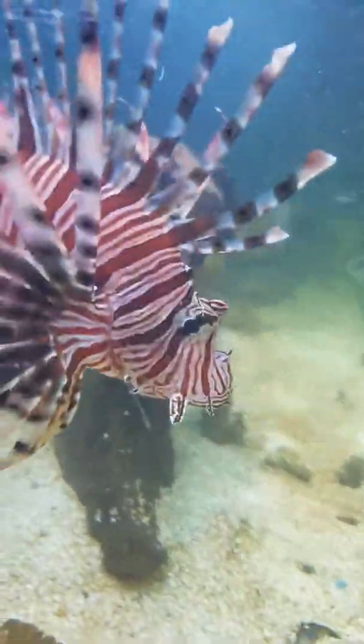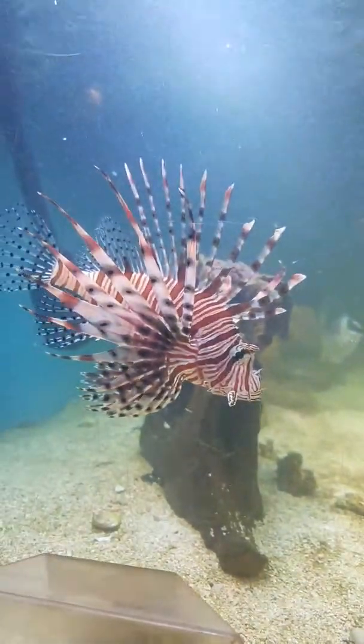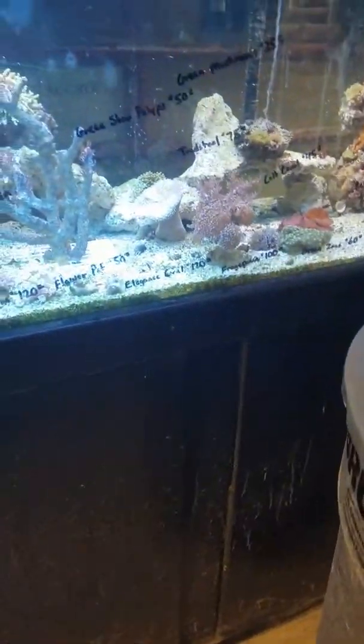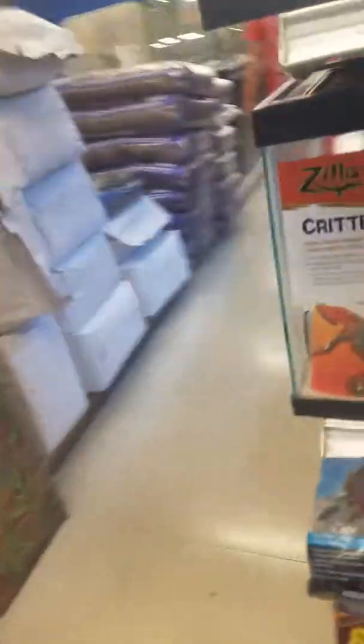Oh, there's the lionfish. It's kind of scary. Look at that. They have a real lionfish. Like, this is not a prop. You see him moving. Oh my gosh. These guys are crazy. It's coral. You can see. I don't know where Amigo went, but... Oh, I see you. Right here. Oh, these guys are humongous. You gotta start going right now? Yeah, we showed you them in the last 3 videos.